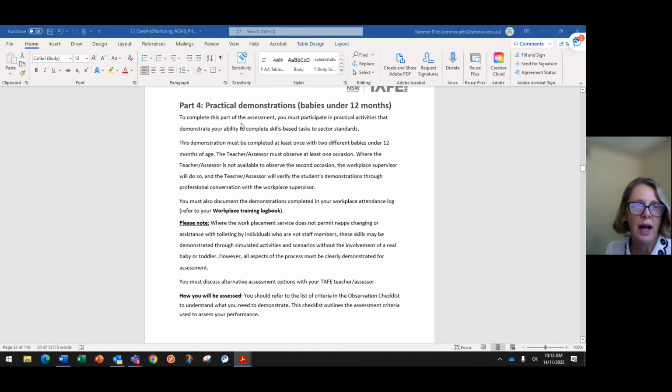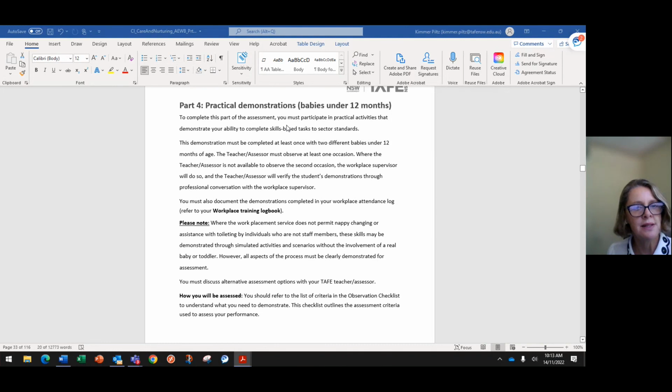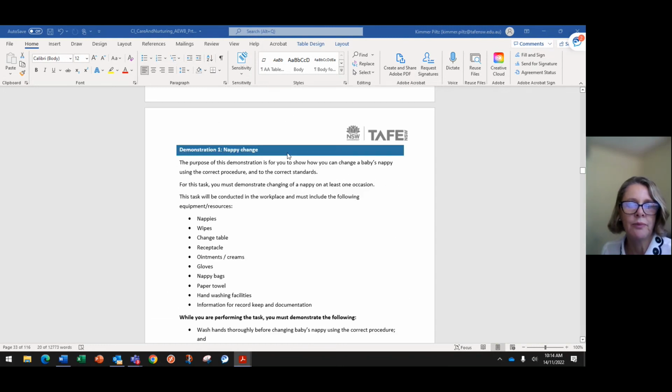And then the final part is the practical demonstrations. So these are the things that you need to practice on a daily basis while you're on work placement, and then you'll be assessed for them by your TAFE workplace assessor. Remember, somebody from TAFE will come out to assess you.